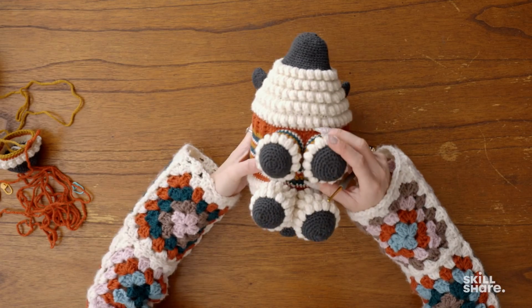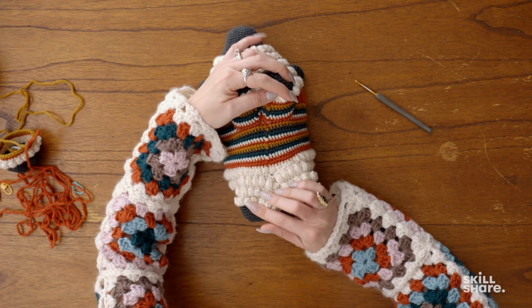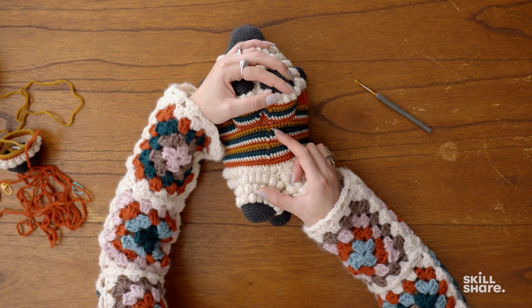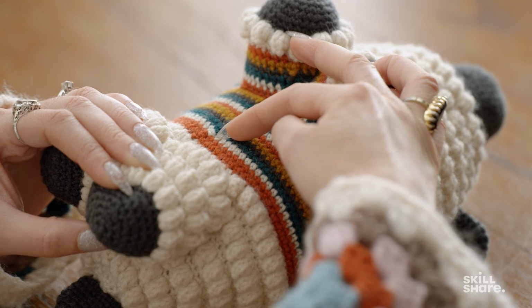So I'm going to show you what all these color changes look like on our sheep. They're not invisible, unfortunately, but they are a lot cleaner. The reason that we work in joined rows for the popcorn stitches and the sweater is because although these rows are nice and straight around the tops of the sheep, if you turn the sheep over, there's still a really visible seam that runs along the first stitch and the last stitch of the sweater. And you can see this little bit of a raised edge along the sweater rows. So we're going to make sure that that's at the bottom of our sheep, hidden between the legs of the sheep the entire time. So now that you have all of those pieces, let's work on sewing everything together and finishing up our sweater sheep.